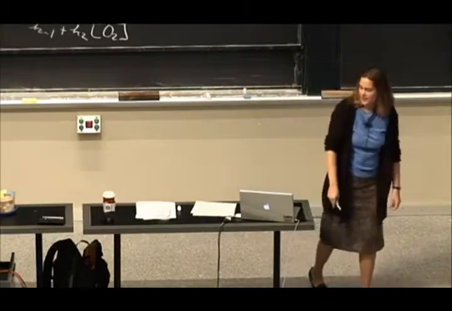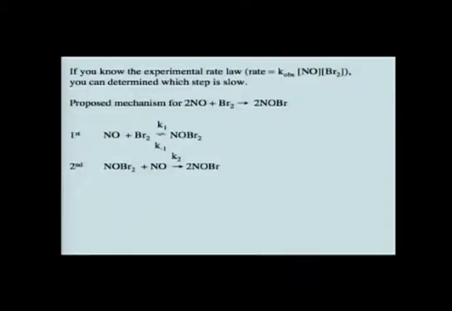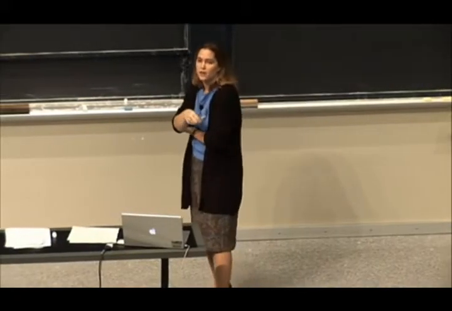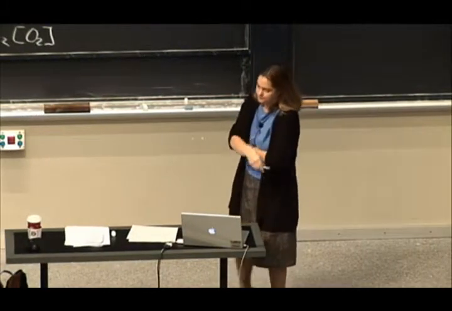Final example, and in this case, we're given an experimental rate law, which is up here: k observed times the concentration of NO and the concentration of Br2. And we want to figure out from this, if we have one step as being fast and the other step as being slow, which would be consistent with this experimentally determined rate law. So these are some of the types of problems you have. You're given an experimental rate law and asked which step has to be fast and which has to be slow to have a rate that's consistent with the observed rate.